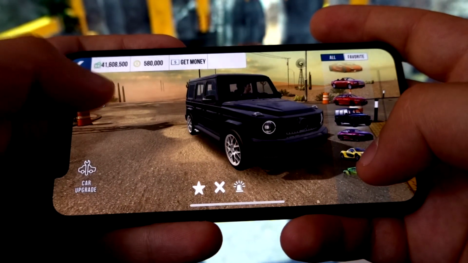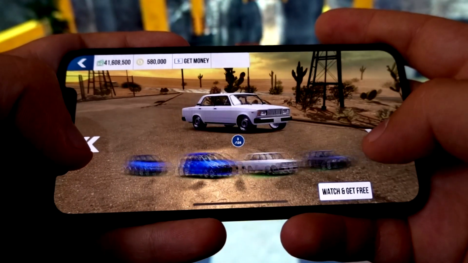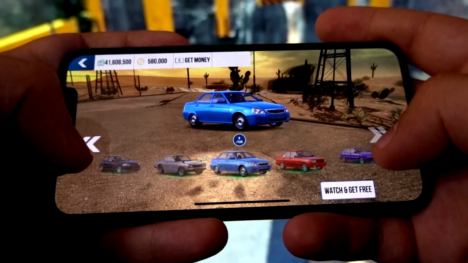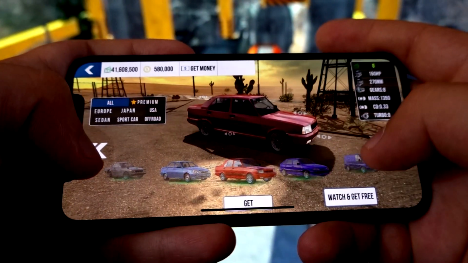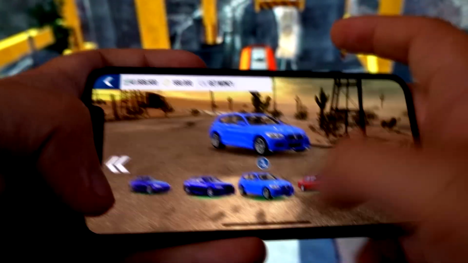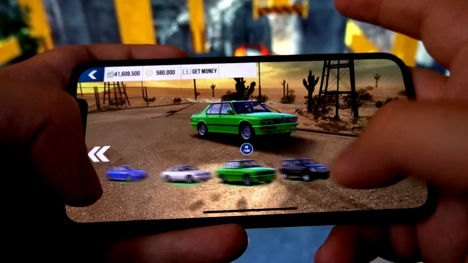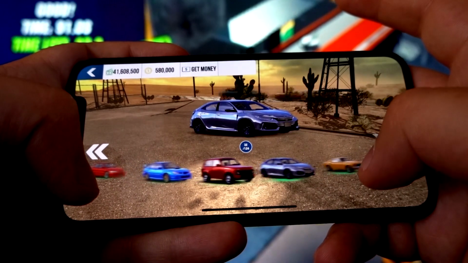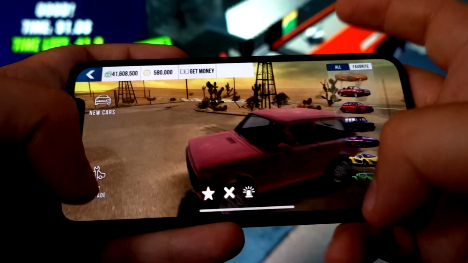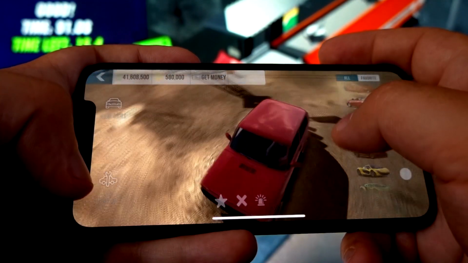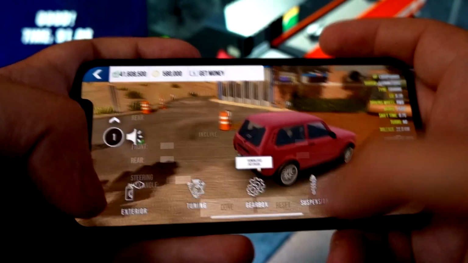Look at this. I can have, okay, so look at that. I just bought this car. What is that? Okay. These are some classics, you know? These are some old classic cars. But I just hated the first one. It was just so small. And look, I just love that. Okay, so that was a Mercedes. This is a Ford, I believe. I don't know what car this is. It seems like a Ford to me.